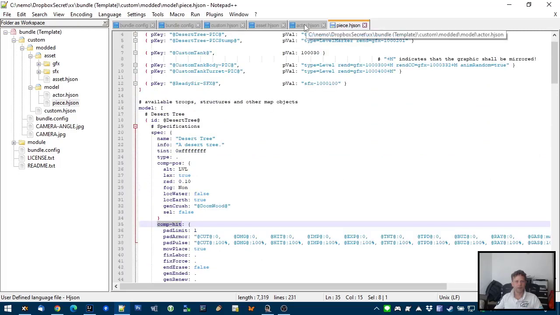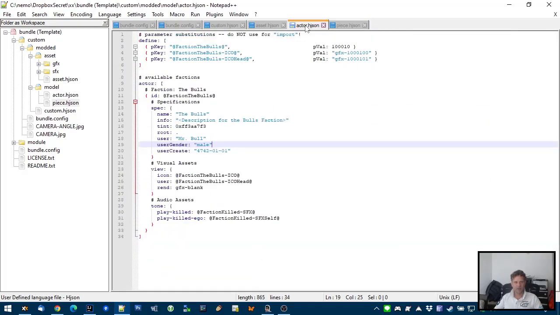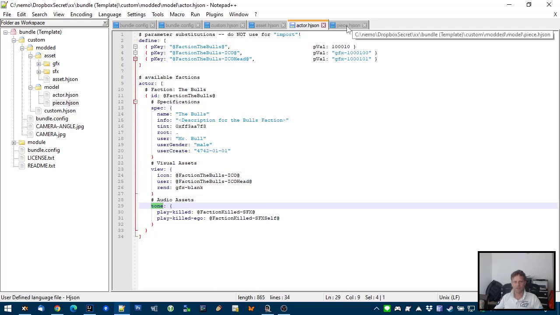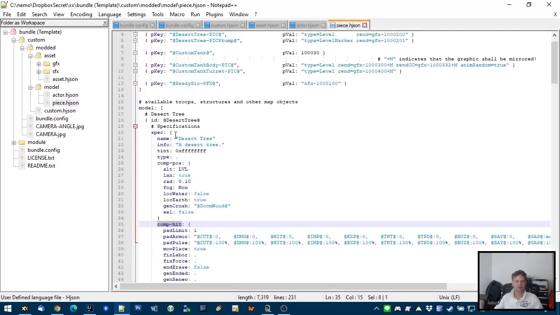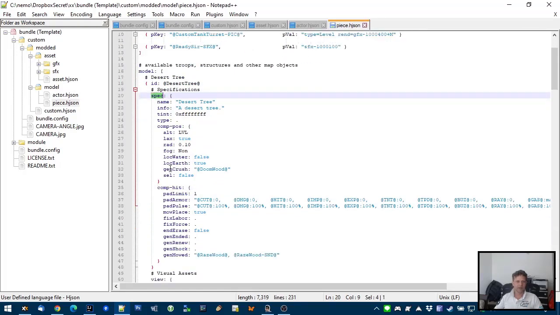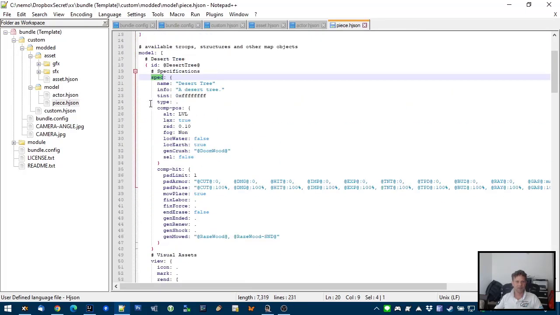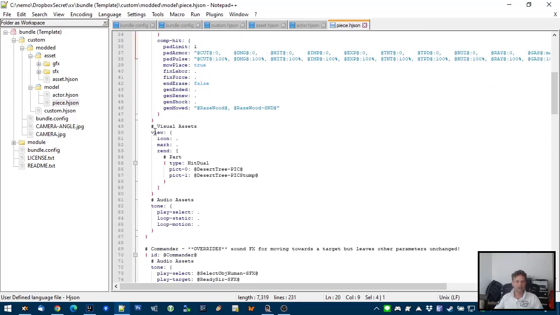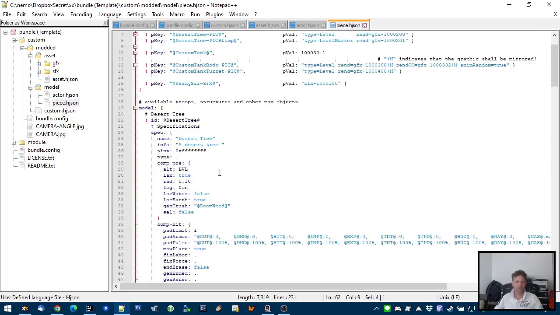Maybe I should go into more detail too. Usually in the game there's three parts: the specification that specifies the name and behavior, the view, that's for your graphical assets, to say how the object is going to look, and the tone, which is for audio assets, what audio assets are going to be played. That's kind of used throughout the game. So it's also for map objects: specification, how it's defined, what it does, how it moves, how it lives, how it looks, and how it sounds. The tree doesn't sound right now, but you could probably have a sounding tree.